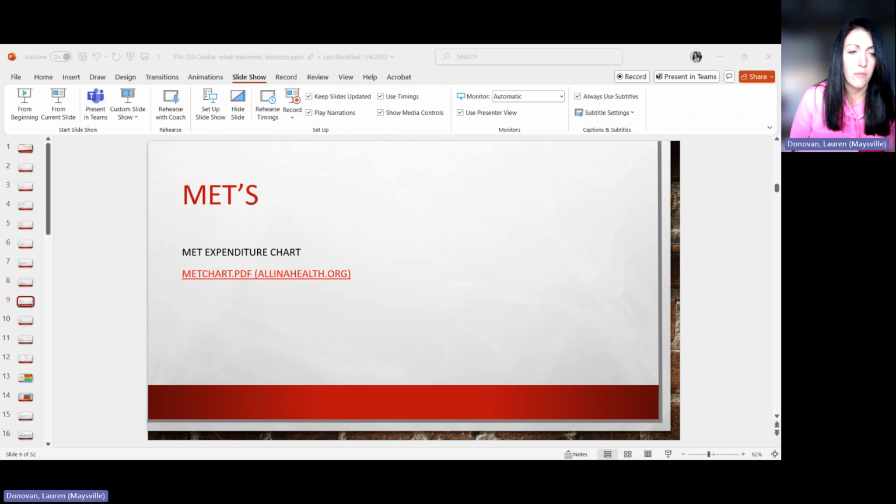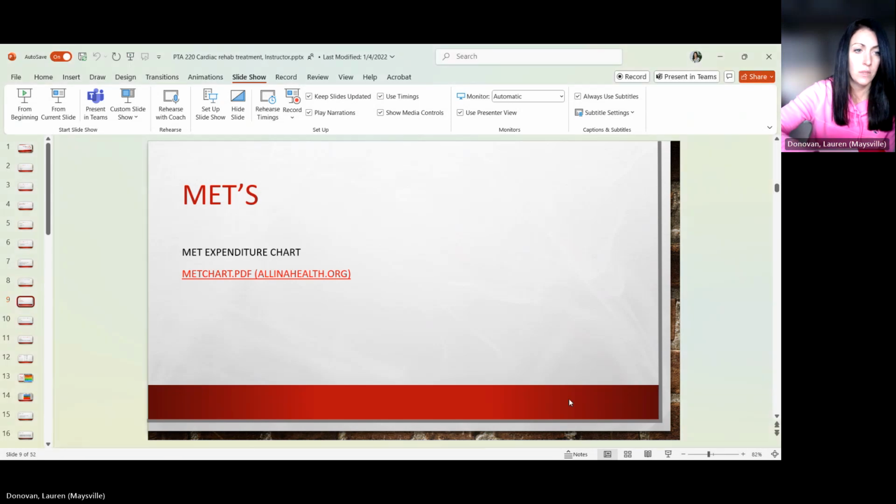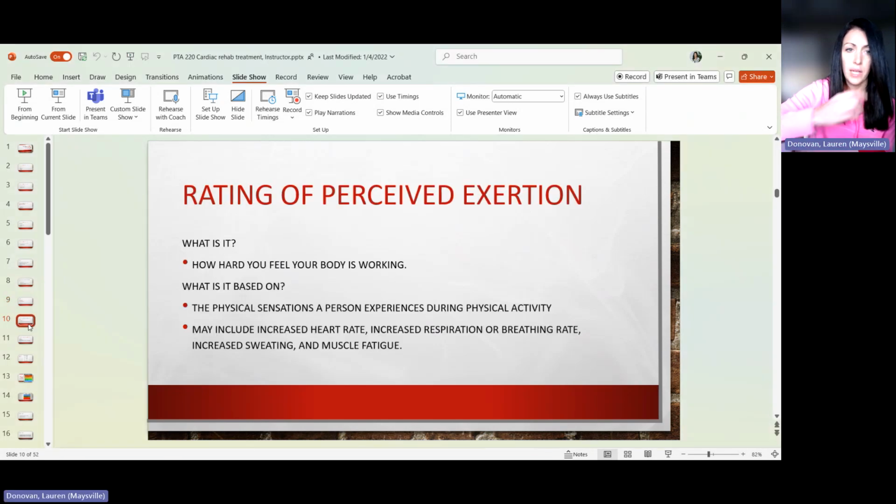Another one, for 2 to 3 METs, going lower than that, would be level walking at 2 miles per hour. And 1.5 to 2 METs is pretty low in energy level. That could be desk work, polishing furniture, or washing clothes, so not taking a whole lot of energy to perform. This really helps in knowing what is too much or not enough, and with progression of exercise, especially for these cardiac patients. Again, make sure you look over those tables.